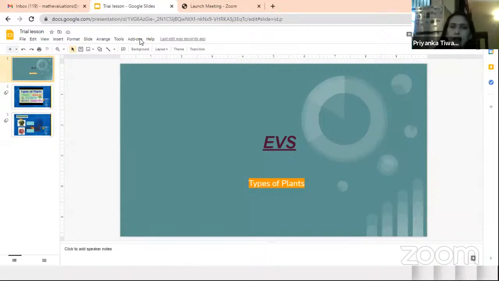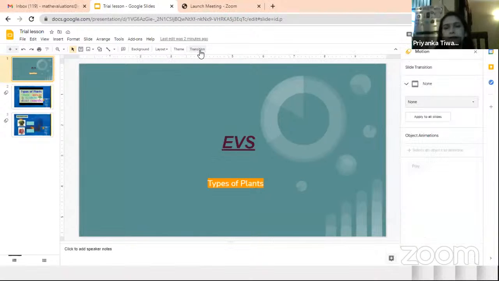Okay, I click on the slide, and again I go to, if you see, the moment I have clicked on the slide, that animate option has changed to transition. If you see over here, its transition is here. You click on it and this right window opens up in front of you. Right now, no transitions are there, so none. Open it, and let's say I'll go for cube. It looks very nice.